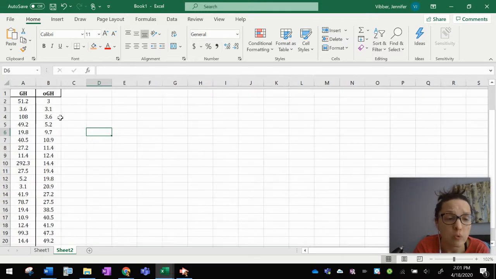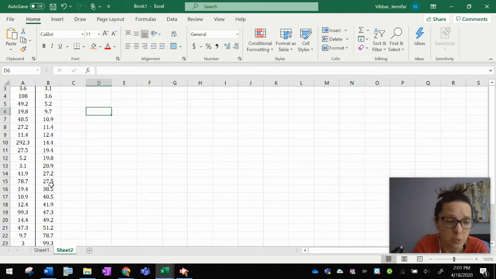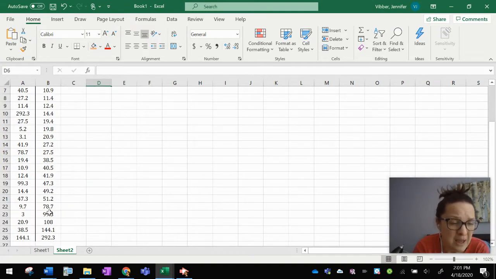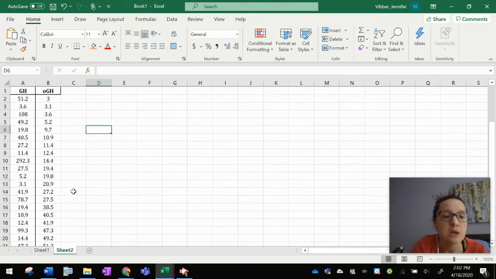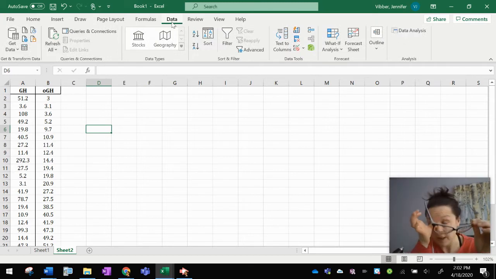Whereas if I look in the right-hand column, I know right off the bat that about half of my data is less than 20 and the other half is greater than 20. And most of the data looks like it's maybe 50 or less. And then I have these huge numbers at the end and I have maybe some outliers there. I can figure that all out just by looking at the ordered data that much faster than the non-ordered data. So now it does not matter which of those I do my descriptive stats on.